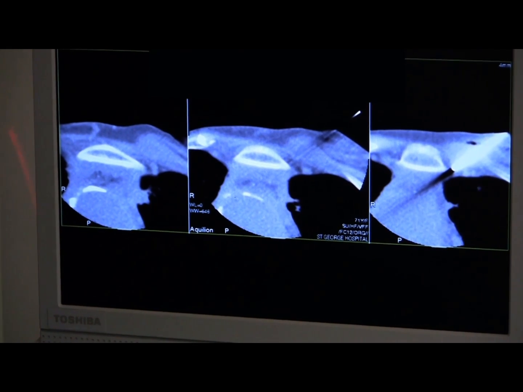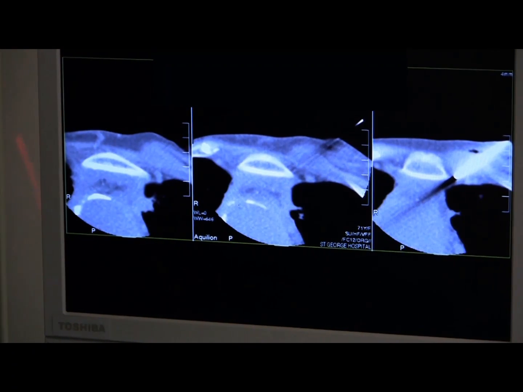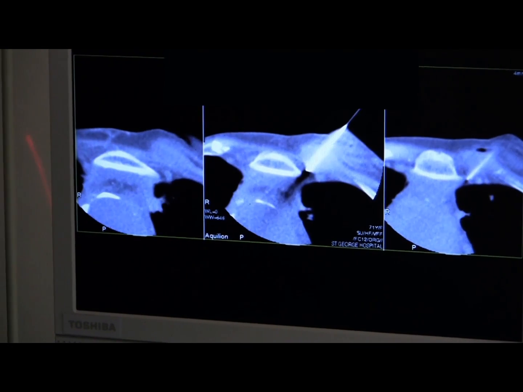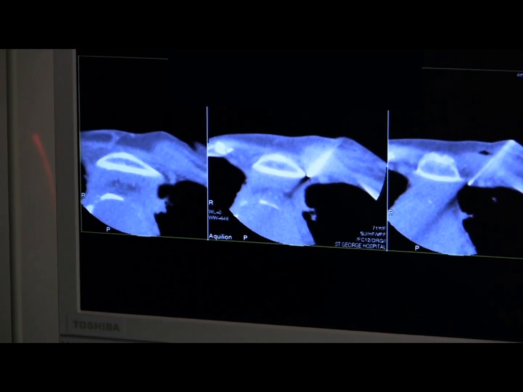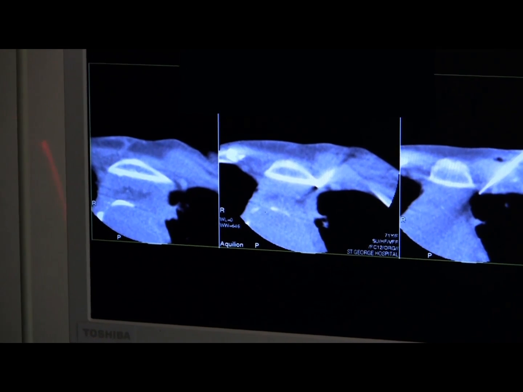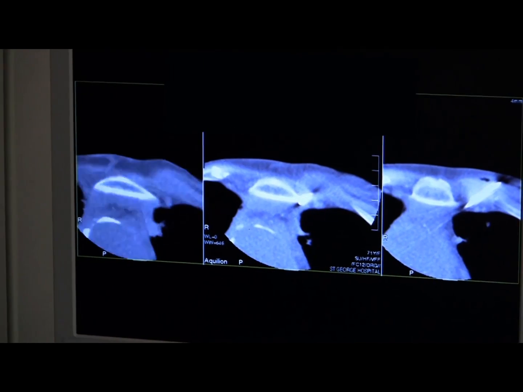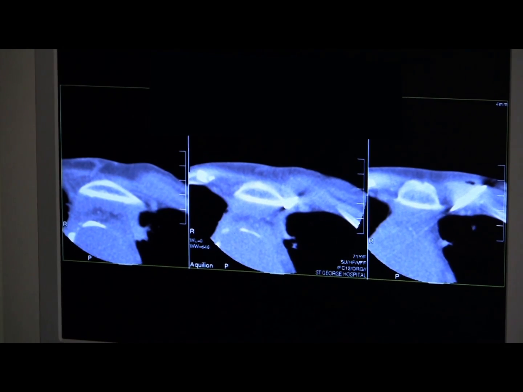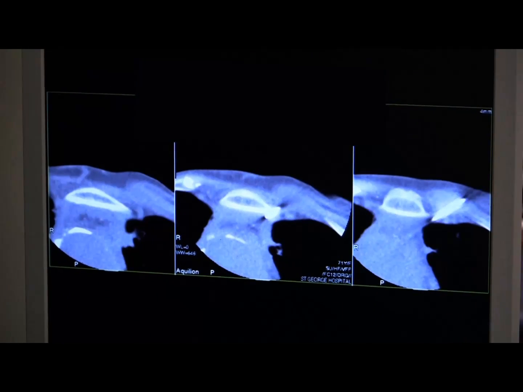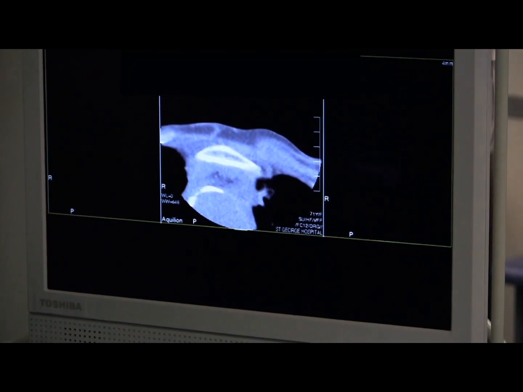Just need to walk that needle around the edge of the sternum and then angle up. And bring that now down a bit more flat. Okay, we've got the needle now parked behind the sternum, angling up towards where we want to go.